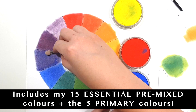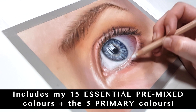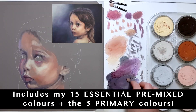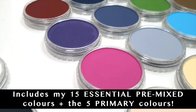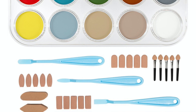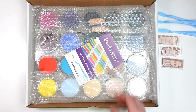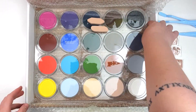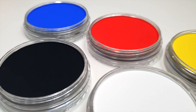You can mix those five primary colours to create secondary and tertiary colours just like paint, to create any new colour that you would need. Mixing from those five primary colours may sound like the perfect solution, and it is a fantastic start if you have a limited budget. But it can be quite time consuming, and if you need to match a colour that you've mixed previously, that can be a little bit difficult. Which is why I have also included an additional 15 colours that I use most often for a variety of different subjects, so you don't have to continuously mix colours — but you also have the ability to alter those colours and create brand new colours with the five primary colours if you need to.